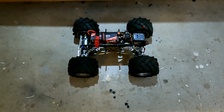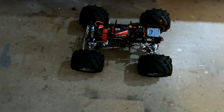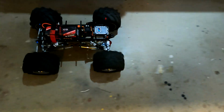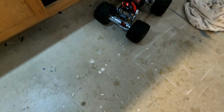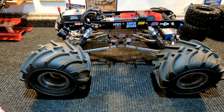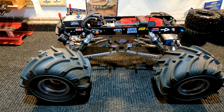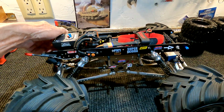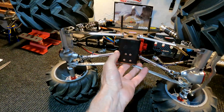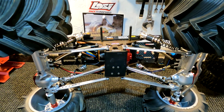Okay, I'm back in the garage now. Maybe a pin is slipping or something. I don't know, man. I don't know, guys. What do you think? I think I need a different transmission, bigger motor, and better ESC. But it's not too hard to get to the motor, I guess. If I just pull the 4 screws out, that'll drop the whole assembly out, and then I can get to it that way. So it's not that big of a deal.